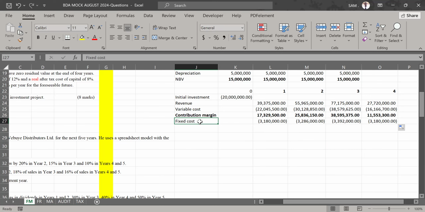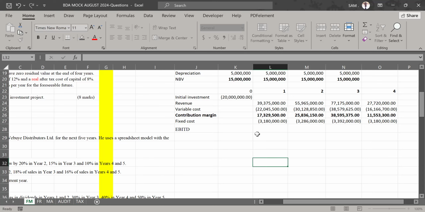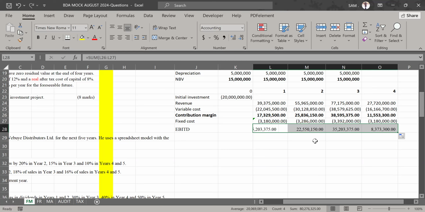And at the same time, before we charge any depreciation, that is a profit element. It is a profit element before we charge any interest or finance cost, before we charge tax, and before we charge any depreciation. Normally, we call it earnings before interest, tax, and depreciation. That is what we are getting as the net effect from adjusting contribution margin with fixed cost like that. We are getting earnings before interest, tax, depreciation like that. That is a profit element.